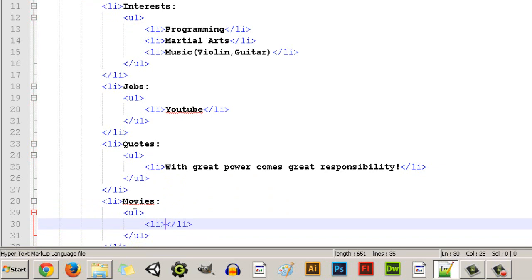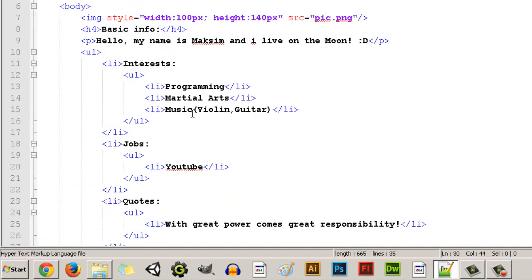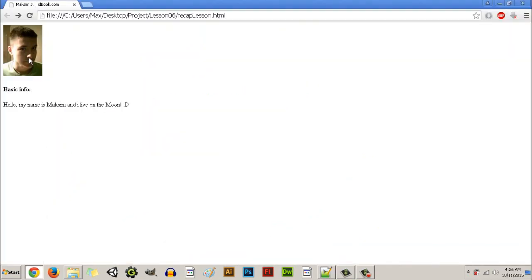So let's add, for example, V for Vendetta. I think maybe it's 2 T's, maybe it's not, well, whatever. So let's just leave one movie here, just to save some time. So let's see how that looks actually.